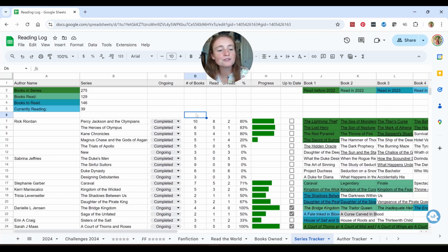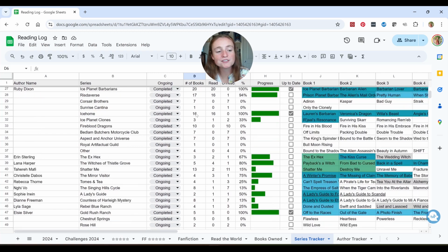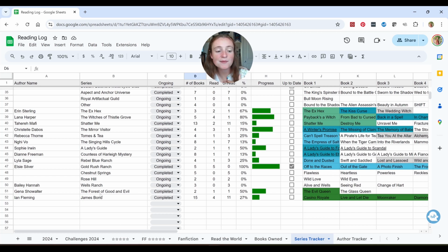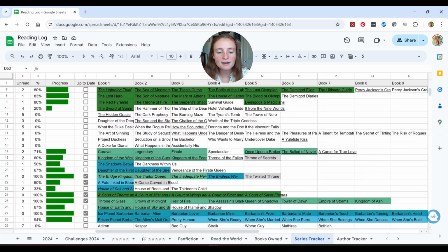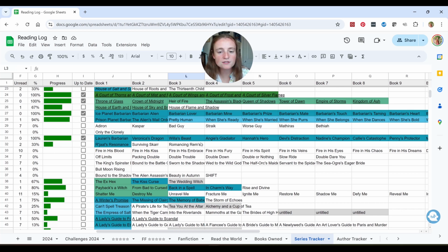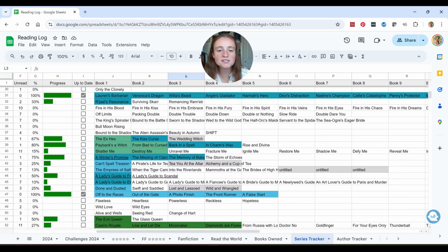So as you can see, going through the whole spreadsheet, I have quite a few authors going through. I have series that are going to be going on for a very long time. I have series that have just now come out. Some of these series I have completed, and I'm just going to keep them in here because I like having all the data together, and I have many rows ready for me to plug in more series as I start them. Coming down over this way, you can see Read in 2024 is this light blue color and then a darker blue color, so you can see as you go down, there are books that I've read kind of recently, books that I started reading last year or the year before, and the next books aren't out yet. So this is just finally a way for me to track all the series I'm reading, when they're coming out, if I still have books I need to go through.